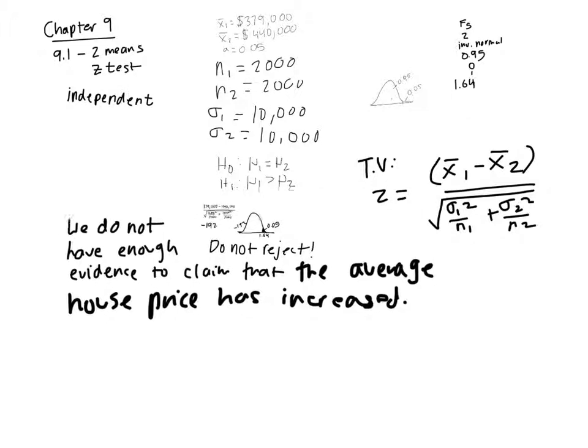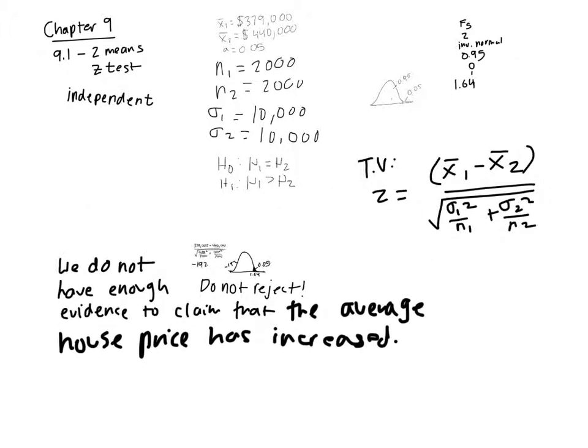And then after you find those, it's pretty easy to make a statement whether or not you have evidence or you don't have enough evidence to come to a conclusion. So there you go. There's chapter 9. 9.1 is pretty simple. There is like 9.2, 3, 4, 5, 6. So those might be a little more complicated. But yeah.